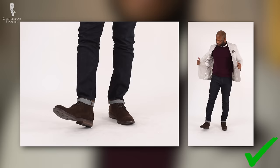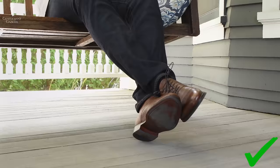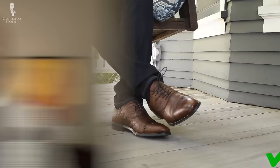Now, some of you might find yourselves unsure of how to properly style yourselves when wearing dress shoes and jeans. Well, I'm here to tell you it is more than possible to pull off wearing dress shoes and jeans while maintaining some personality and a sense of professionalism. However, we don't simply want to wear any dress shoes with any pair of jeans you might happen to have lying around in your closet.